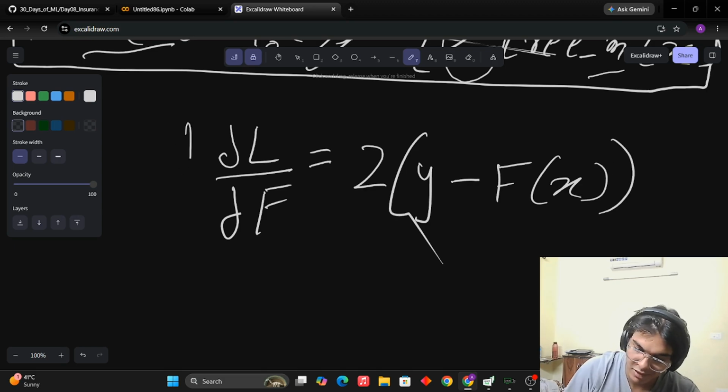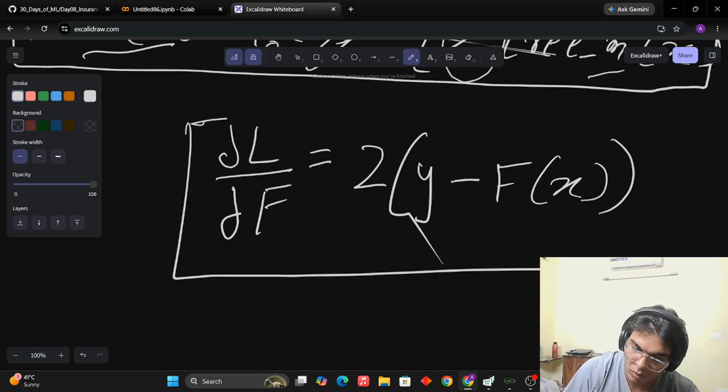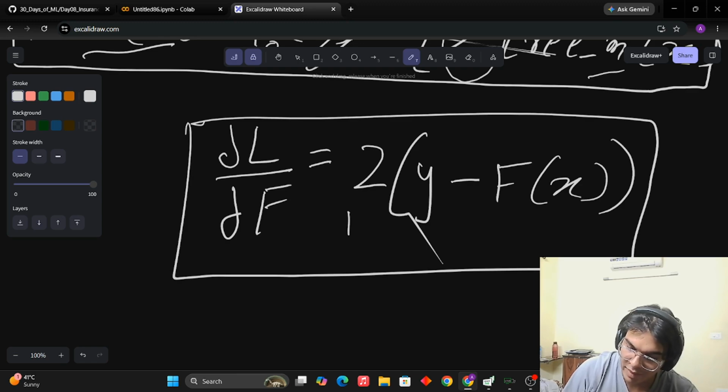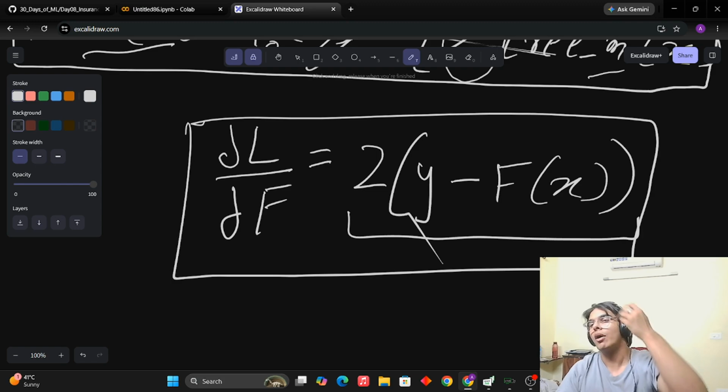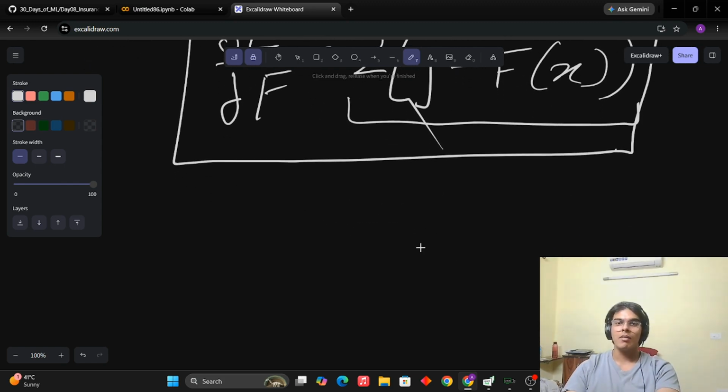This is the value that I need to minimize. Why? Because this is the loss, and the lesser the loss is, the stronger our model is, because our predictions are closer to the actual values.